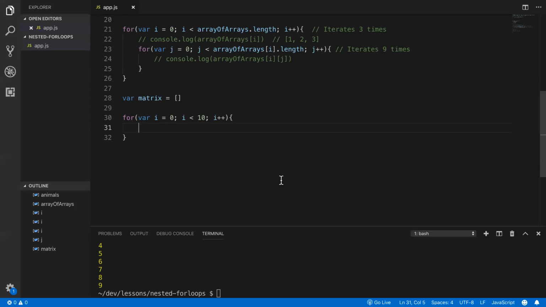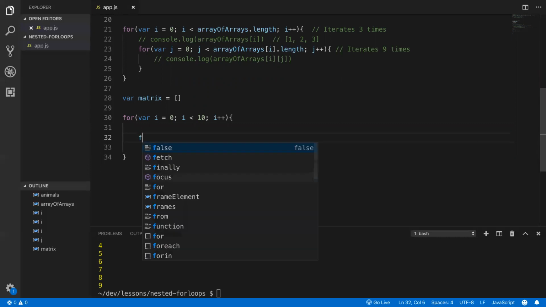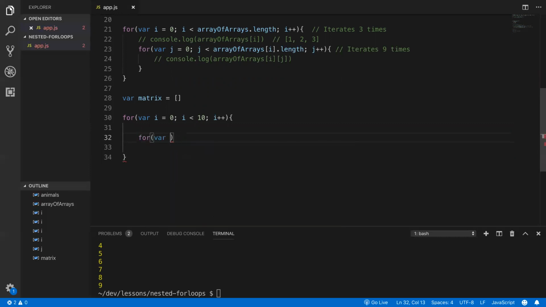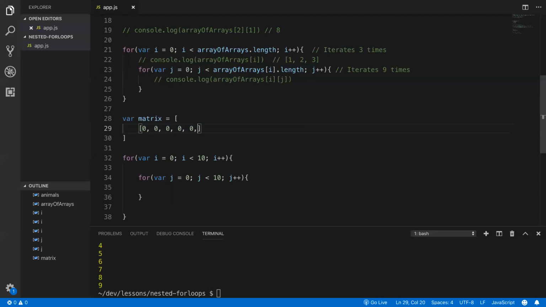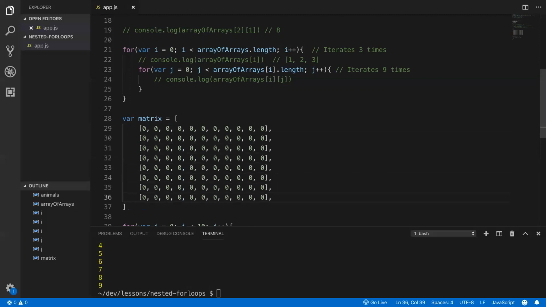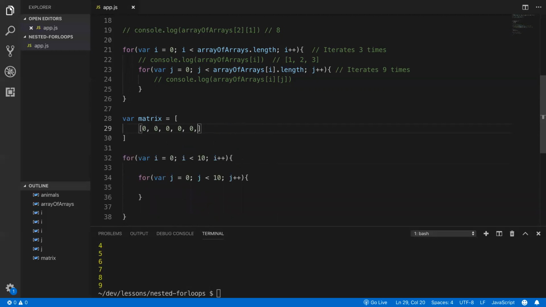Set another for loop for the array. Yep, so we'll have another for loop that also goes to 10. Because what this will do right here, the first time this runs, what we need to essentially do is create an inner array. Then in this for loop, we need to push in 10 values. I think that's 10. So that after this runs 10 times, we end up with something like that. So let's create that so we don't have to type it all out.